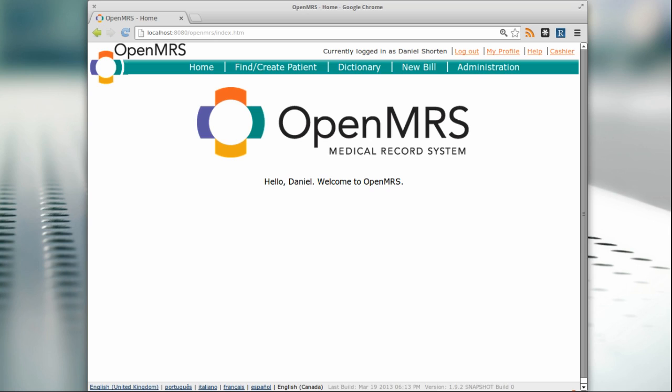One of the most important requirements for this module was that it be quick, because we knew that the cashier's office tends to be a pretty busy place, and that our software would have to keep up with the cashier if it was going to be useful. So we chose to use a lot of JavaScript for most of the screens, and then interact through the REST web services module to get things in and out.